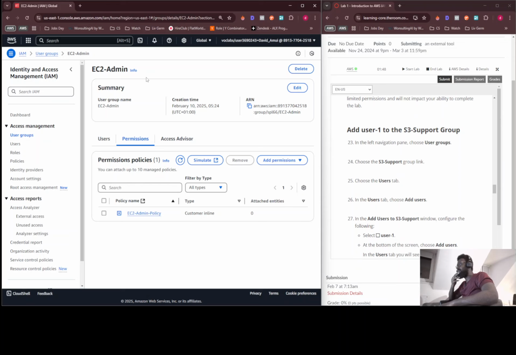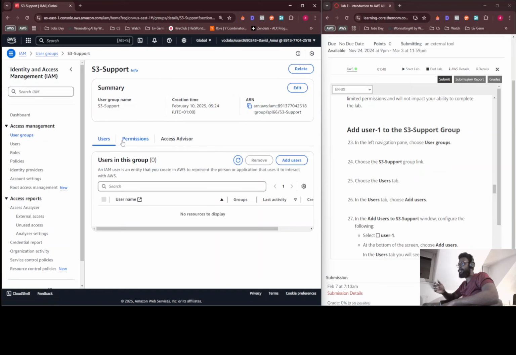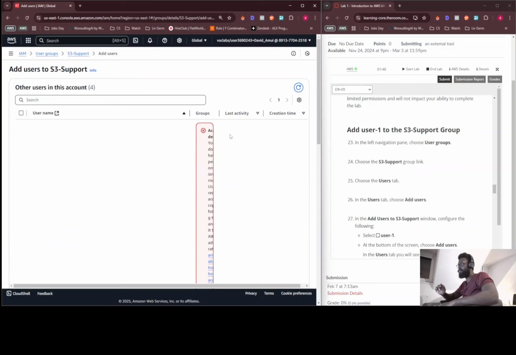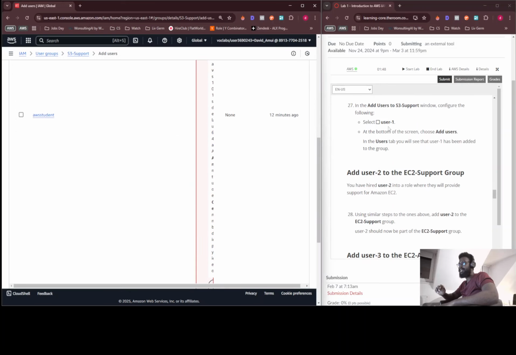In the left pane, choose user groups. So we're going back. Choose the S3 support group link. Choose users. I'm already here. And in the users tab, choose add users. Okay, so you can see in the add users to S3 support, configure the following: user 1 at the bottom of the screen, and add users.